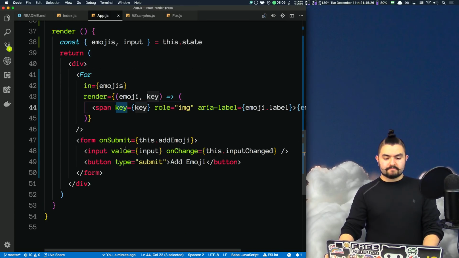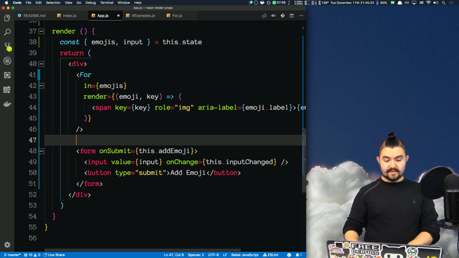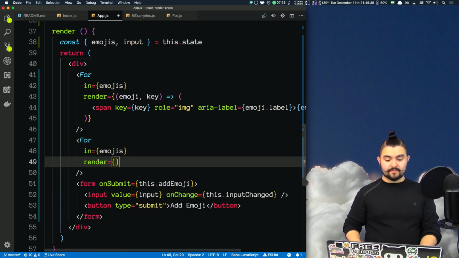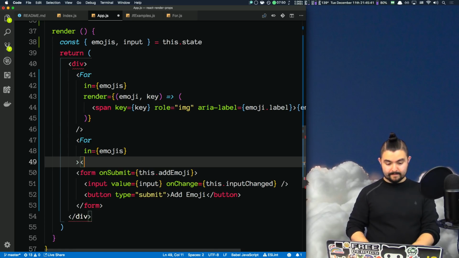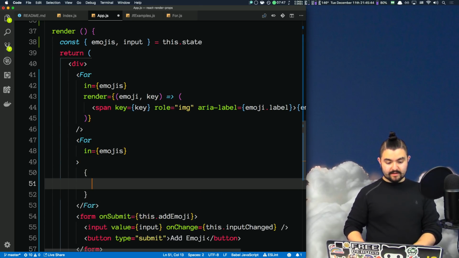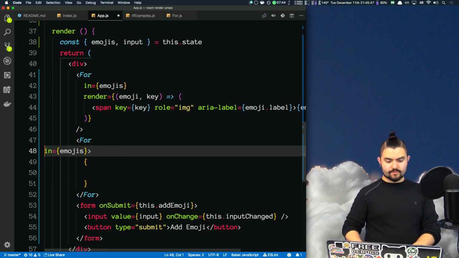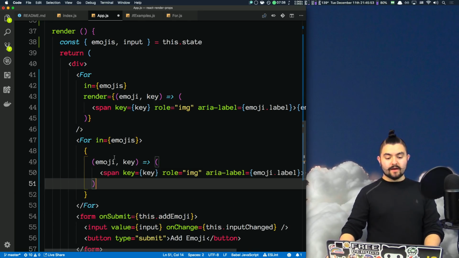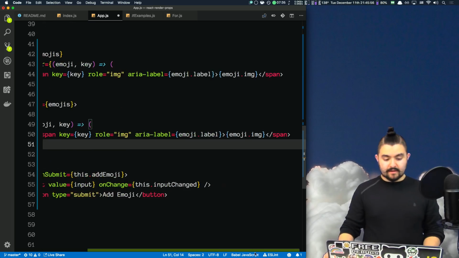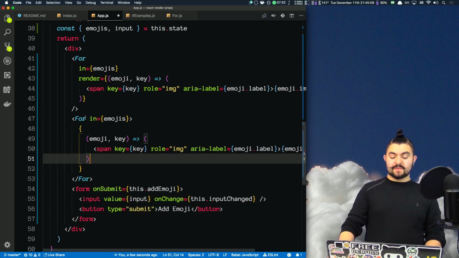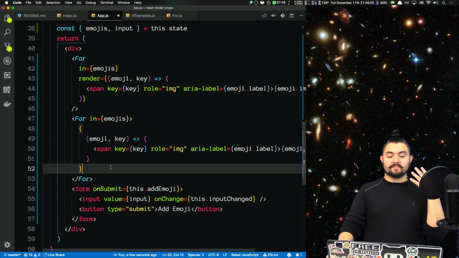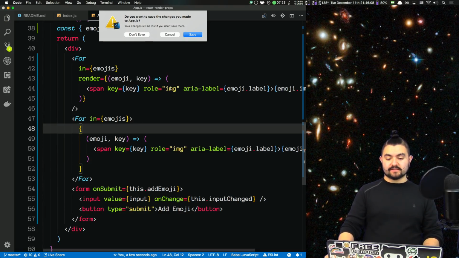Okay. I guess one thing we can do is instead of this render prop, we can do it just like we did the if component, where instead of specifying a render prop, you actually just use the children. So we could do something like that. So now, zoom a little bit out. Instead of specifying a render prop, you literally give it a function as a child, and that will be what you render instead.